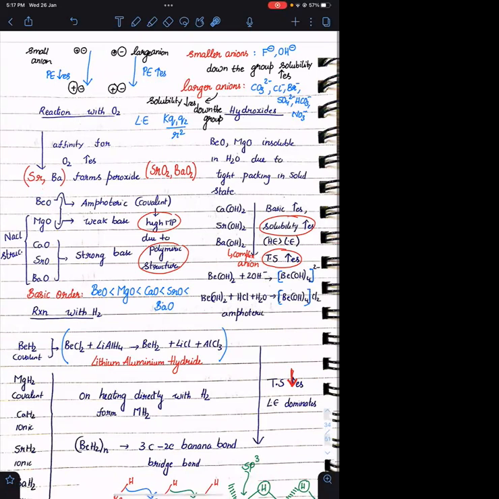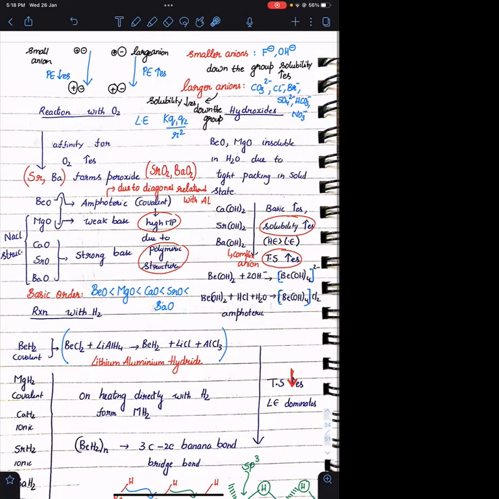Why is it amphoteric? Because of its diagonal relationship with magnesium. Sorry, with aluminium. Okay, here along with amphoteric, write this: due to diagonal relationship with aluminium. Is that clear? And another reason for it being amphoteric is its high polarizing power. With high polarizing power, it has some covalent character. As a result, it is becoming amphoteric.